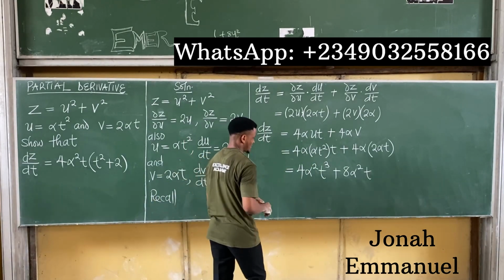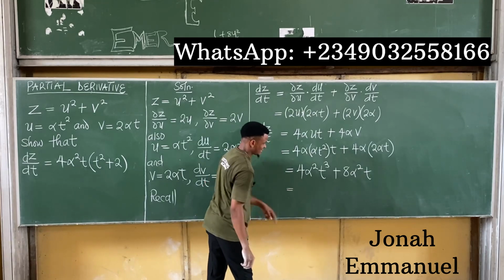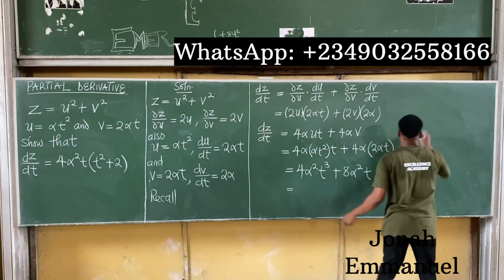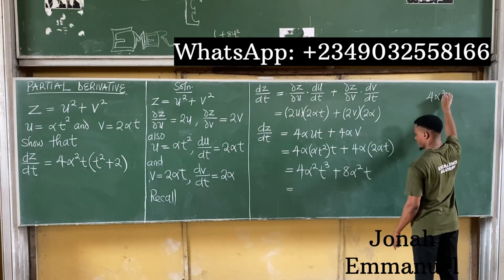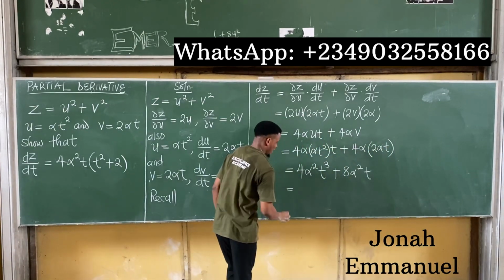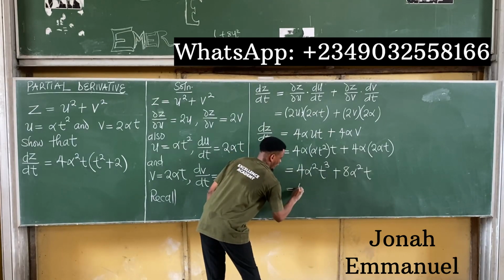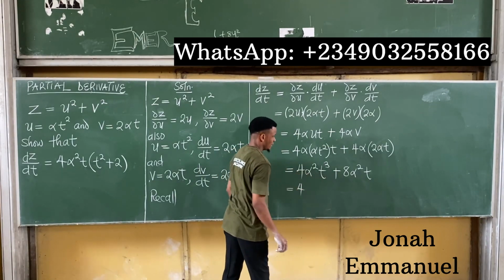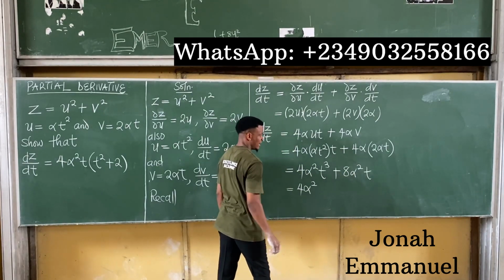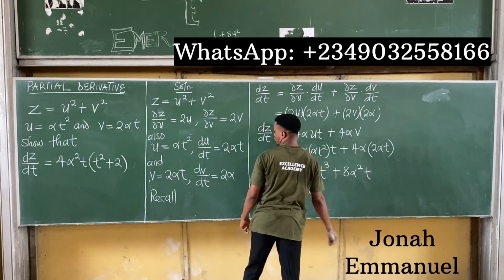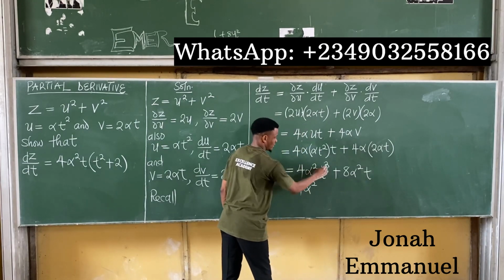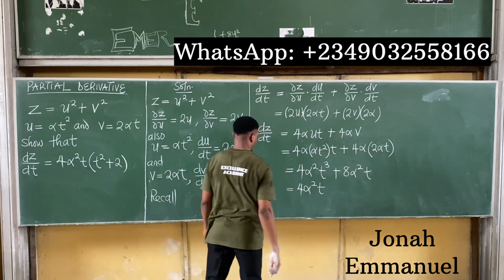Obviously, we can factorize. My HCF is equal to, I can see 4, I can see 8. I have 4 and 8. My HCF there will be 4, because 4 can divide these two here. I have alpha squared, I have alpha squared. So bring out alpha squared. I have t cubed, I have t. Since I have t cubed, I have t, bring out 1t from here. I'm having t. All right, this is called the HCF.